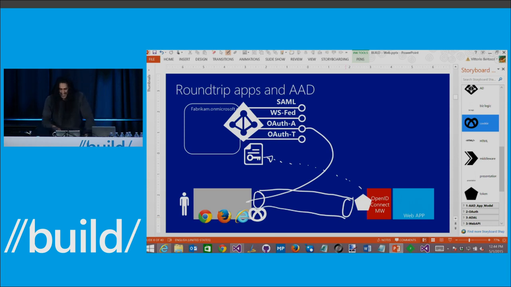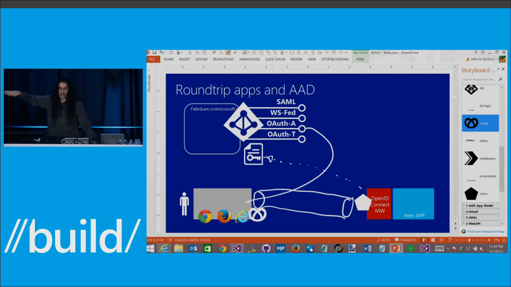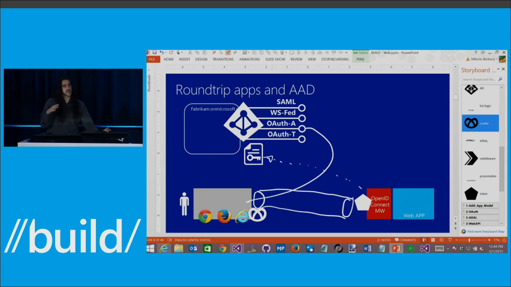I'm happy. So, and from this moment on, every time you do a request, that cookie will be present and that OpenID Connect thing will intercept it. The reason for which I did this little detour on the discovery part is important, because if you guys did SAML or WS-Federation, in the past, every time a signing key rolled, you had a problem. You would expect hundreds of calls from your customers saying, suddenly this stuff broke.